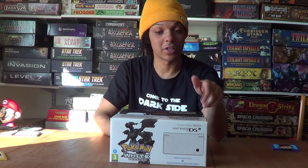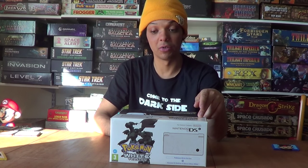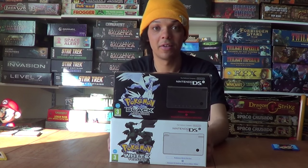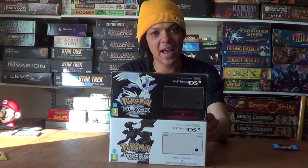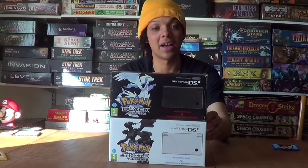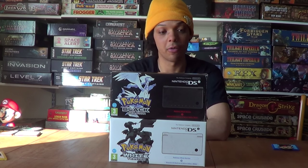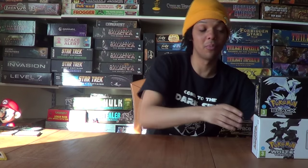It was on eBay saying never been used. I had a buy it now, so I bought it. So they're good additions to the collection. I remember playing Black for a bit, but never really got that far. I'll take Black out, and I've got a DS console over there, so I'll use that one instead of the one in the box, because that's in really good condition. And play it, because I haven't played it for years, absolutely years.